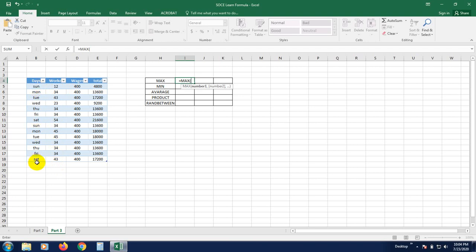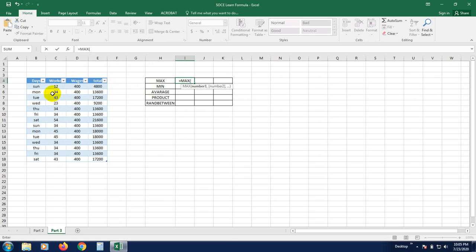Suppose this is our day, the number of days in a month, then the number of workers who worked for a project, and here are the per head wages, and here is our per head total wages. Suppose first of all I want to take values from here, the number of workers on which day.